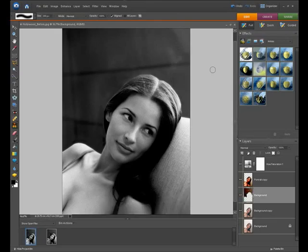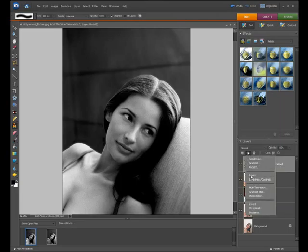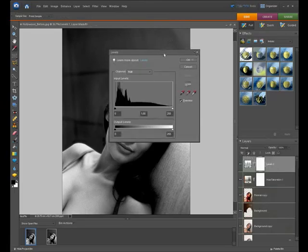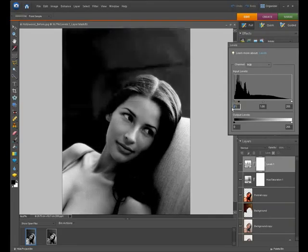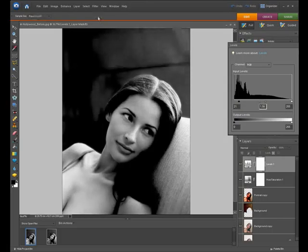Now the final stage is to dodge and burn. Before we do that, we're just going to apply a levels adjustment to the entire image. So click back onto your hue saturation adjustment layer at the top, click on adjustment layers, click on levels, and what we want to do is make a very subtle adjustment to this. We're going to increase our shadows from 20 to 21. Our midtones are going to be 1.36, and our highlights are just coming down a touch, down to 239.